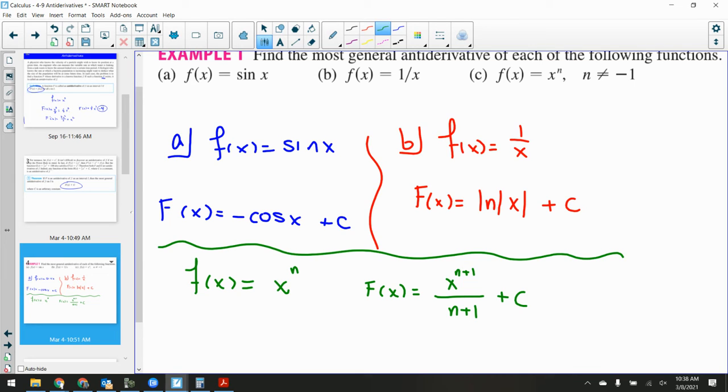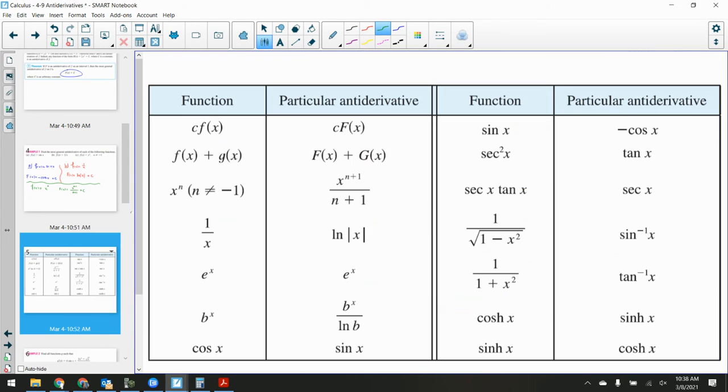So now this page is in the notes online. It might be a good idea to print this page for yourself. This is just a table of antiderivatives. Should you know all of these? Yeah, because we know derivatives forward and backwards, right? So say you had all of these as your originals, these would be the derivatives, because these are the antiderivatives. So a couple things to point out there.